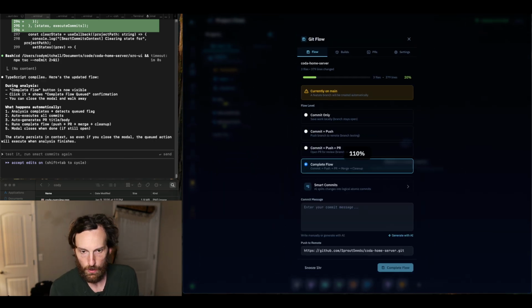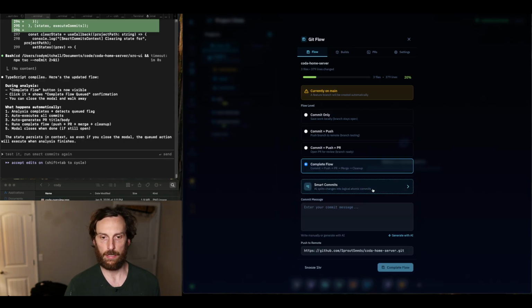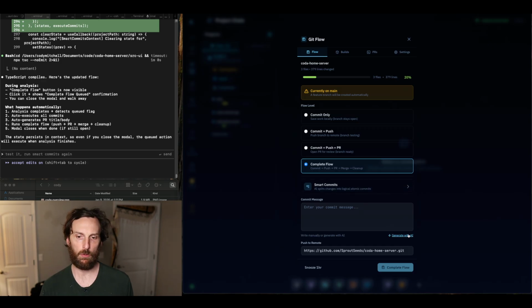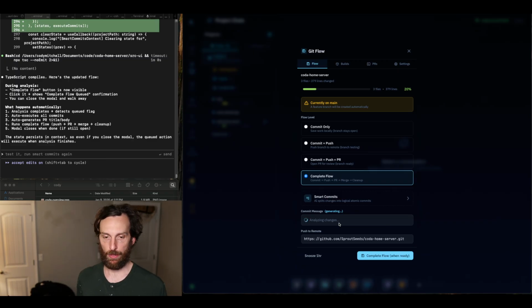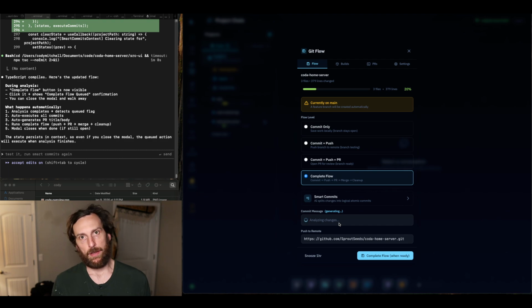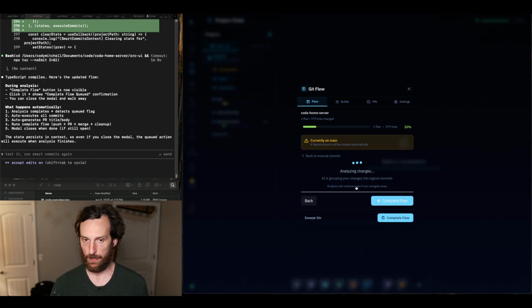So what we created was smart commits. This is this right here, recently. Before, I was having this commit message auto generate, so it was always using tokens, which is one thing I wanted to stop doing automatically, just in case I just wanted to do the commit message by hand, or whatever the case may be. And one of those other cases would be smart commits.